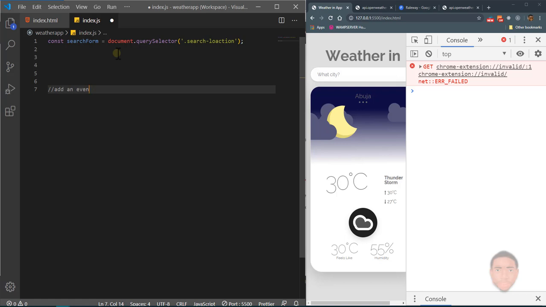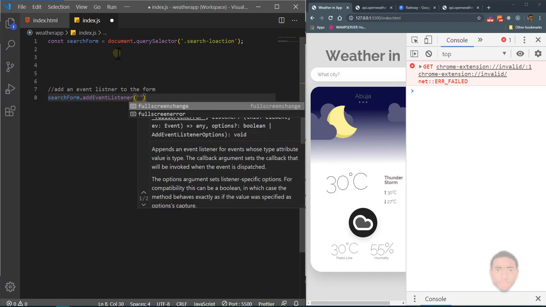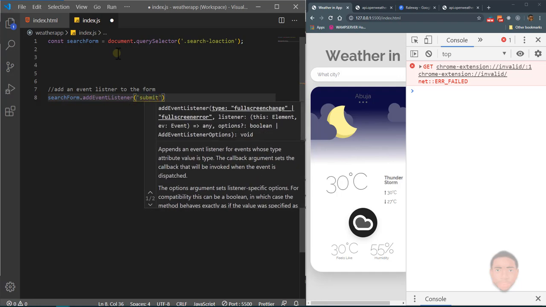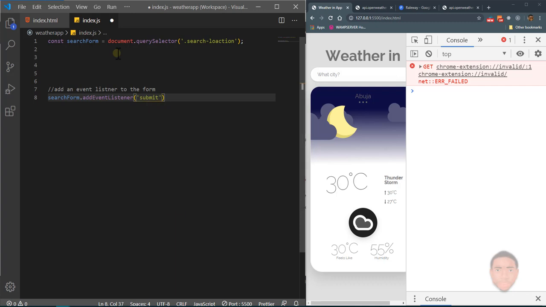I'm going to add an event listener to the form. So I'll just go saying addEventListener, and the event we're listening for is the submit event. That needs two parameters, the event itself and a callback function.